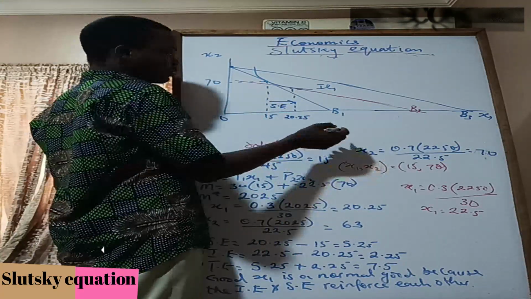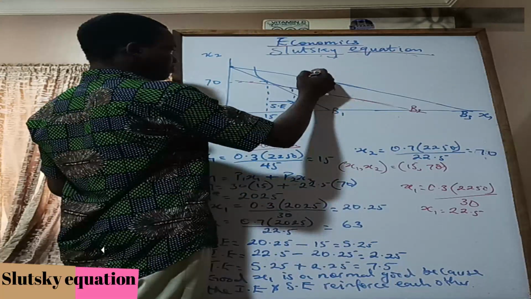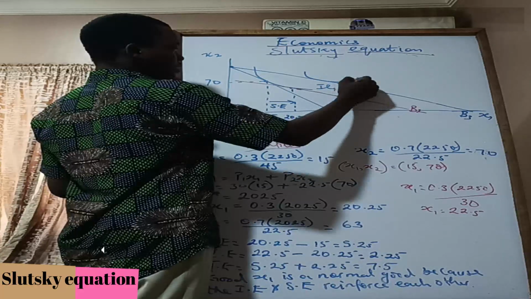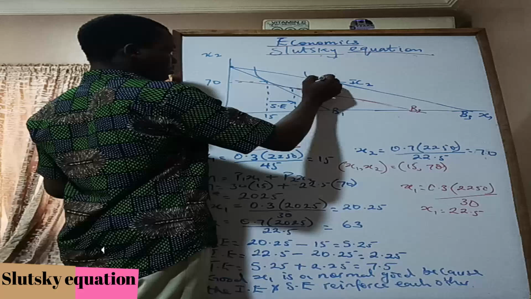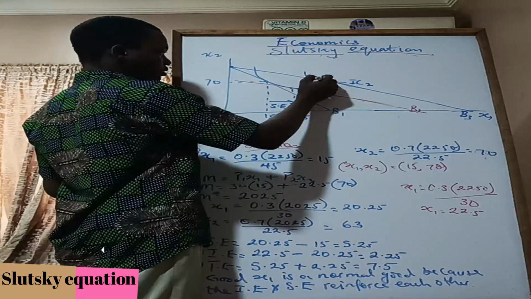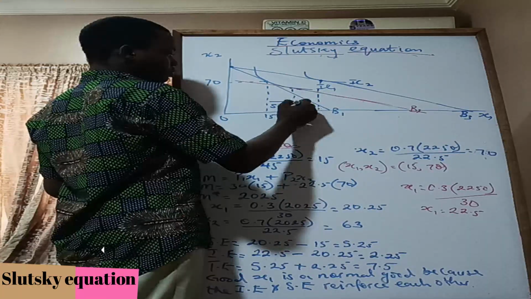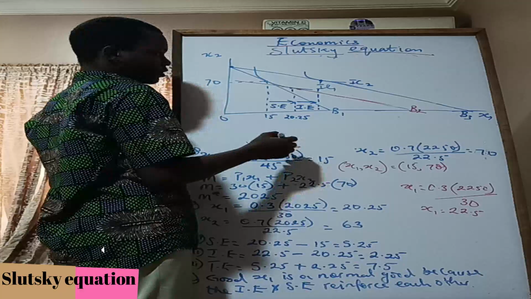So the income effect is what I want to draw now. What I'm just going to do is a manipulation. I put a new indifference curve here. Call this IC2. Then these are points of tangency. And I bring this guy down here. So this is my income effect. Also going like this.